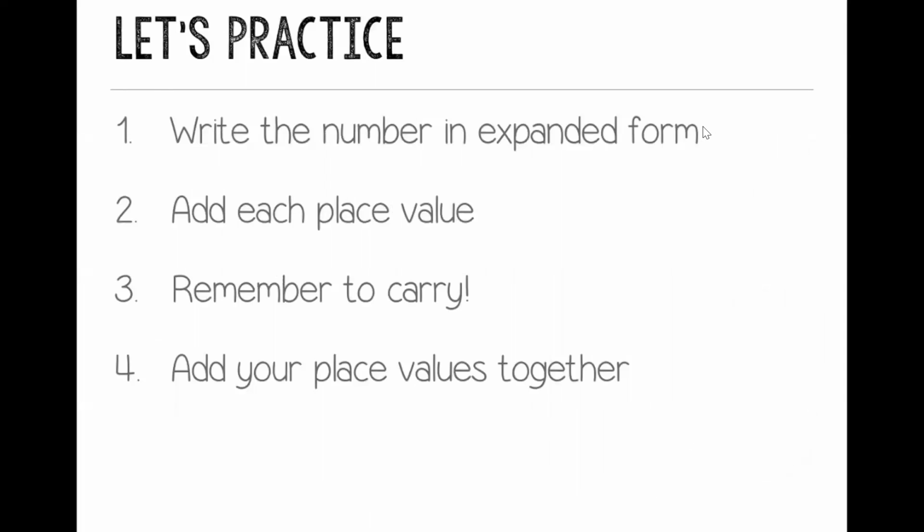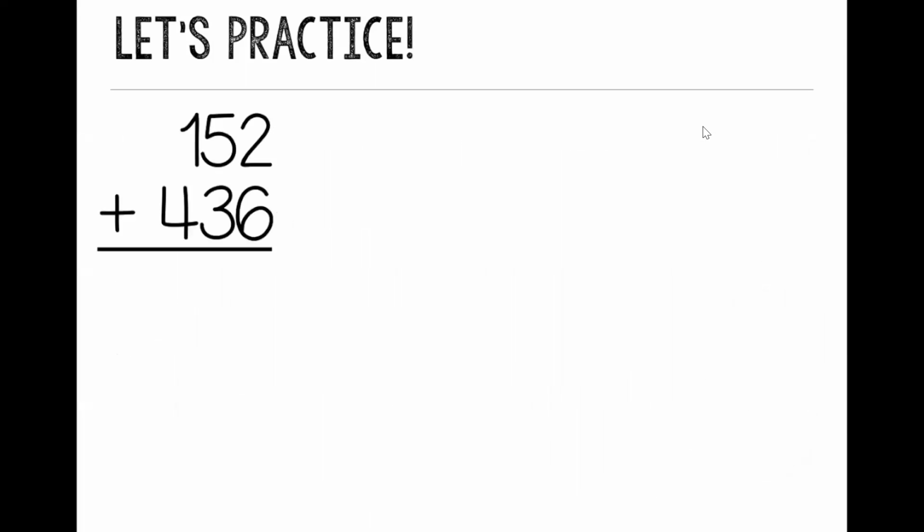So to help us use expanded form to add numbers, we want to write the number in expanded form, then add each place value, remembering to carry, and then we're going to add each place value together. So let's see what that looks like. If I'm trying to add 152 plus 436, my first step is to write the number in expanded form.